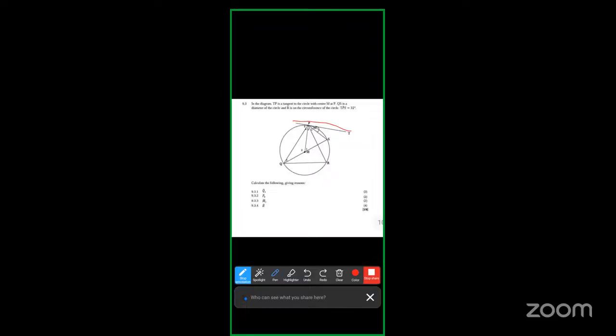Tutor, can you just explain the part where you drew the lines where angle S is and where angle R is? Do you remember that theorem of angles in the same segment, or angles subtended by the same chord? Yes. Oh, okay. It forms a shape like a bow tie, whereby this angle is equal to this angle, and this angle is equal to this angle. Okay, thank you, sir.